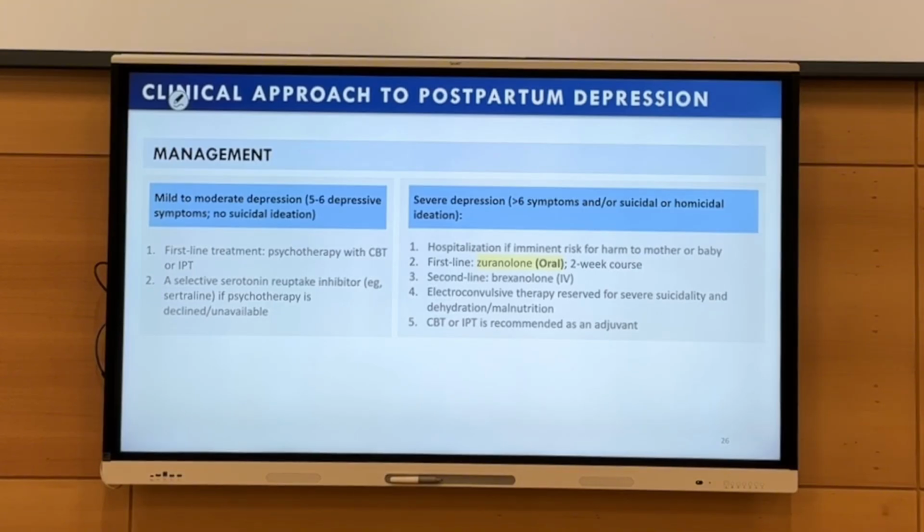Now, if the patient doesn't improve or has severe suicidality, then we do institutionalization? Admit them? Antipsychotics? No. Electroconvulsive therapy. And it works fast. It works really fast. It reverses the symptoms immediately. But this is reserved for cases of severe suicidality and psychosis.